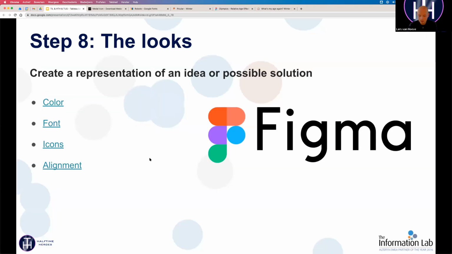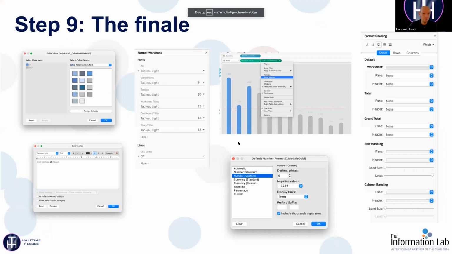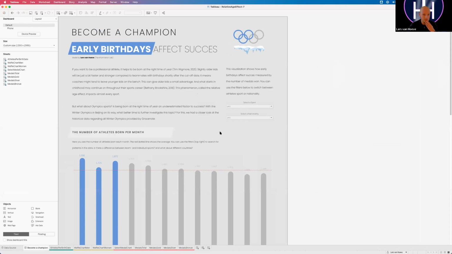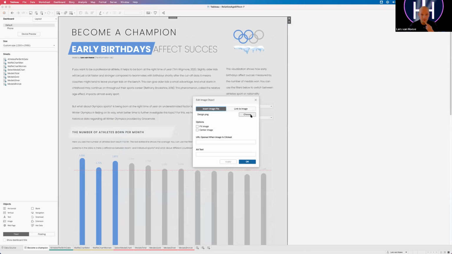And that's actually the last step of, or not the last step, but it's the last step within designing in Tableau. It's like doing the formatting. So Jules already showed you the Messi sheets, so not the Ronaldo sheet, but the Messi sheets. And the final step is to make them a little bit less messy. And you can think about a lot of things. So here's the dashboard I made. Behind there is this image I made in Figma. I just showed you.